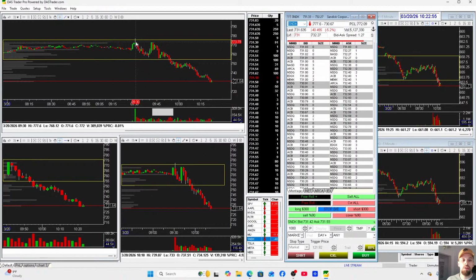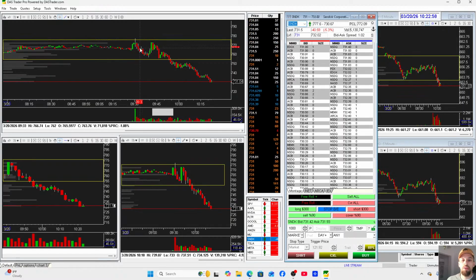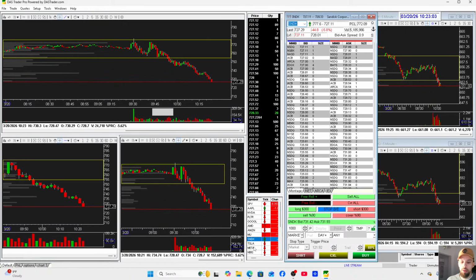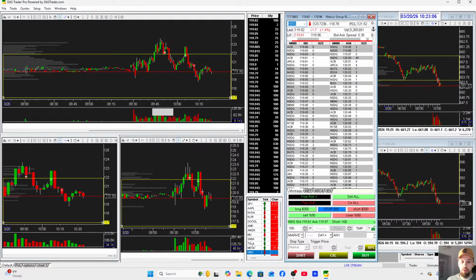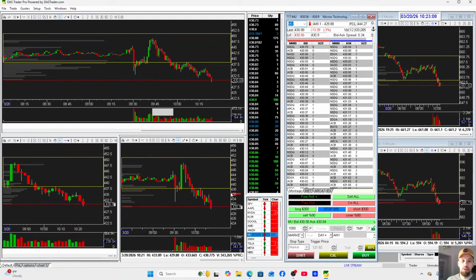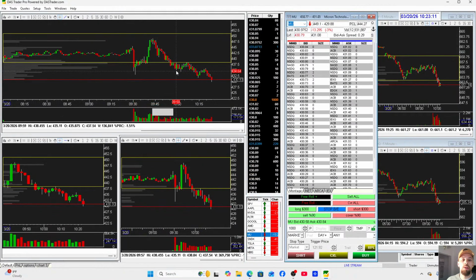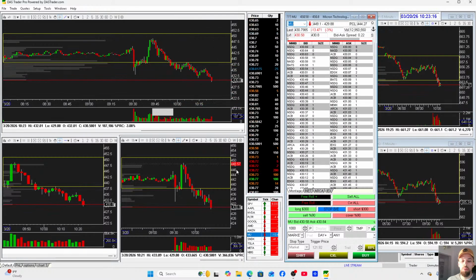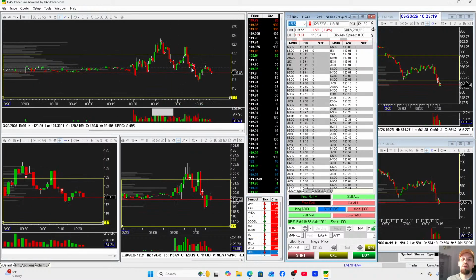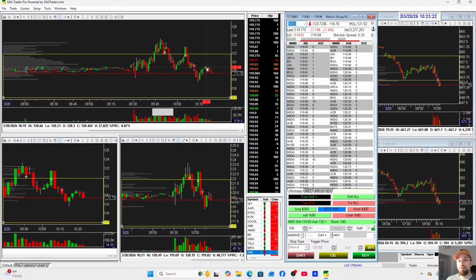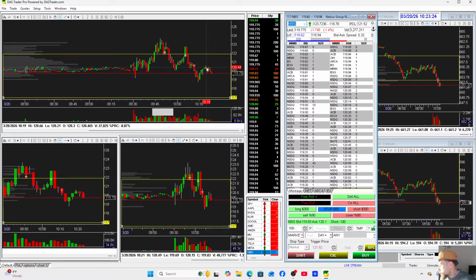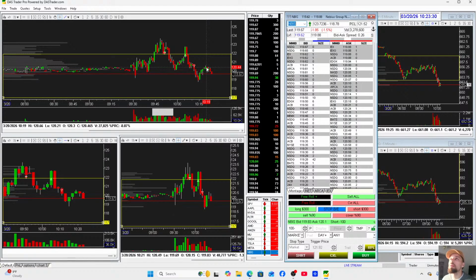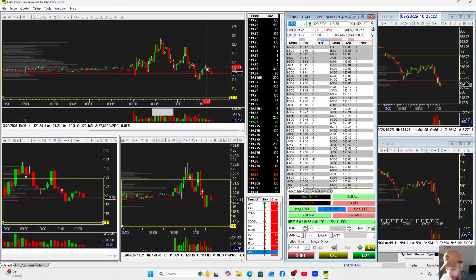Look at SanDisk, man. My goodness. 776, 730. Look at that move down. It's amazing. MU as well. Tested the box. This is just beautiful. Retested the box. Couldn't push through. NBIS seemed to reject where I got in, so the area I got in was an obvious area of shorts piling in as well. It's just a matter of if we can continue to move on down.